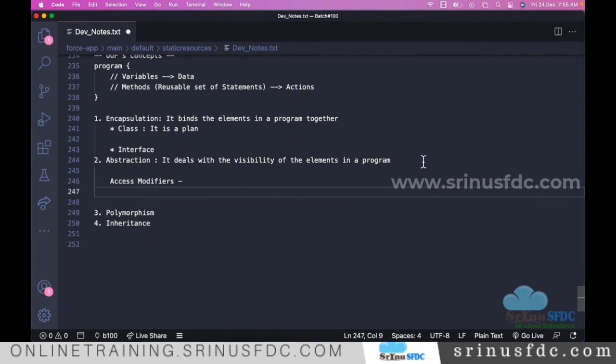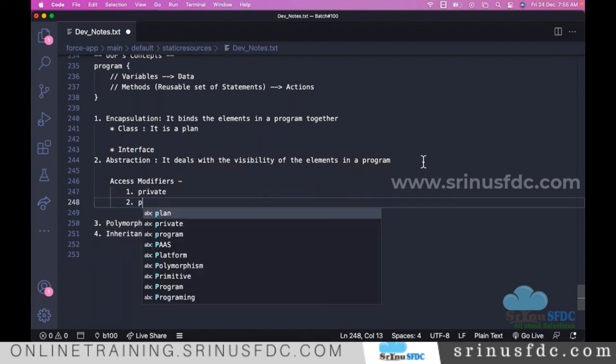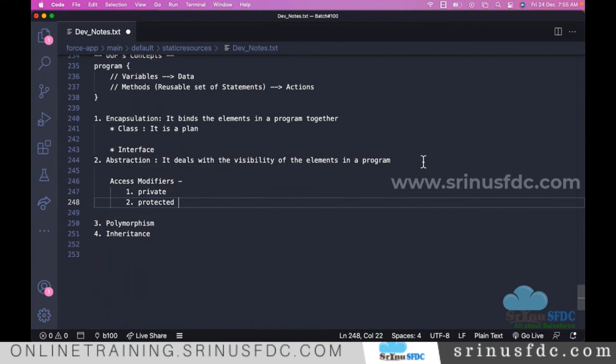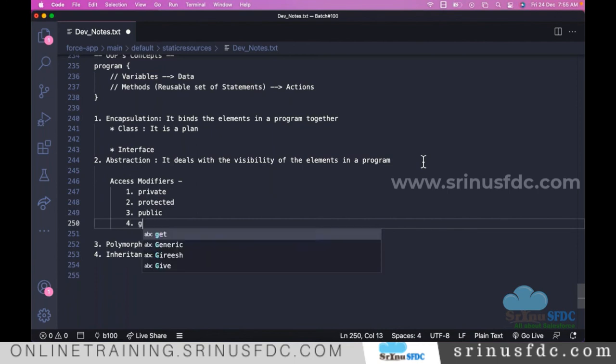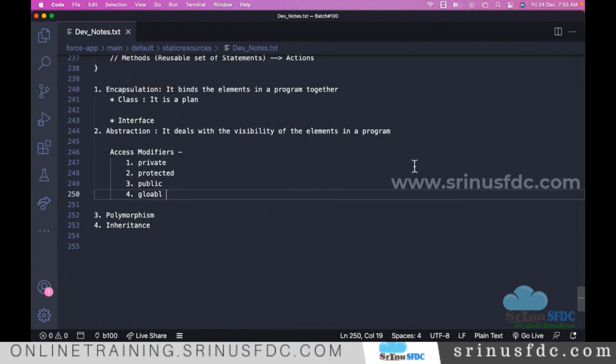So we use private, protected, public, and global. Okay, so private means, when you have a class, right? A class is like one program.